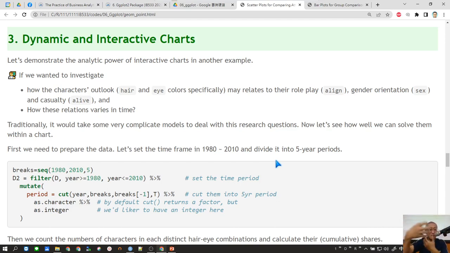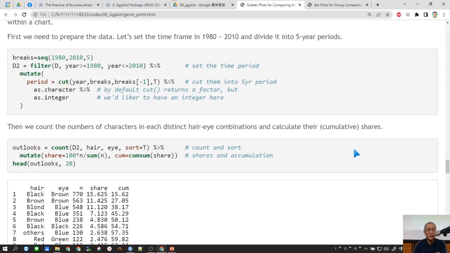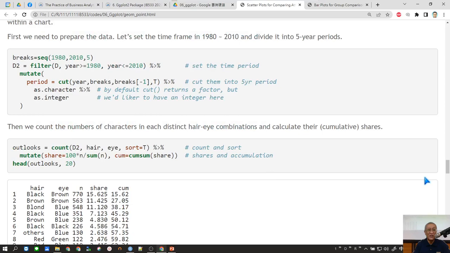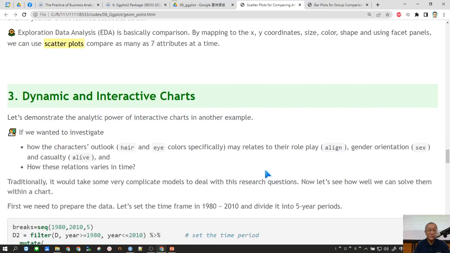Just pull out the notebook, replace the data, and then it would be a lot easier for you to get started. If you need to write everything from scratch, it's very difficult, right? So this notebook is very important. So I want you to keep it and make sure you understand how to use them.